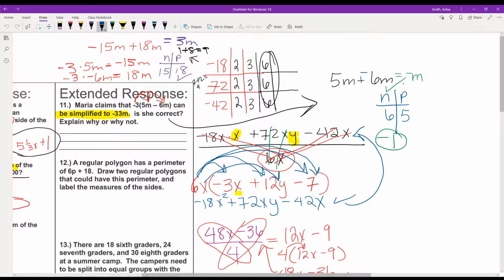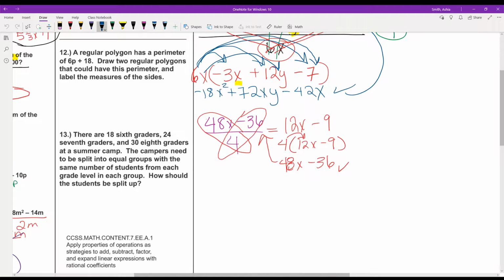Now on the outside of those parentheses, there lies a -3. So we simplified the inside of the parentheses to be -m. A -m times a -3. A negative times a negative gives us a positive, so our answer would be 3m. So that's two ways we could have simplified. What I would lean towards is Maria may have added. She was incorrect. She should have used the distributive property or simplified inside the parentheses in order to get that correct.